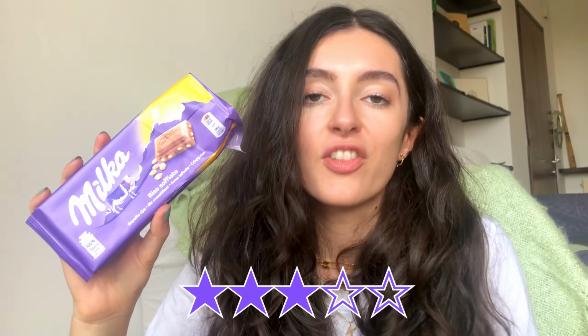It's nothing wow, but for the quality and the price that we have come to expect from this brand, I would give this one a 3 out of 5. Shall we move on to something even crunchier, believe it or not? We have with us also the Milka with Tuck. I suppose here in Italy it might be pronounced Tuk.